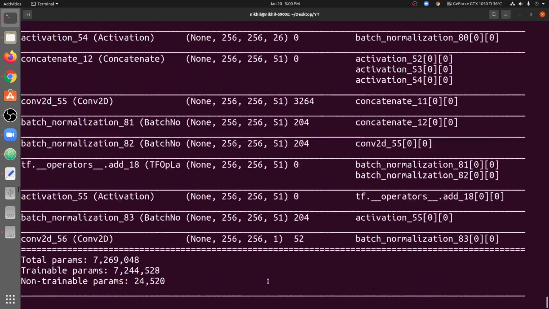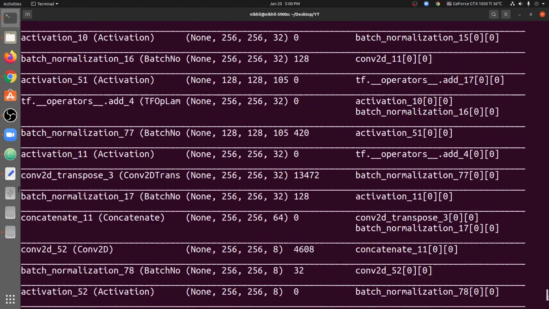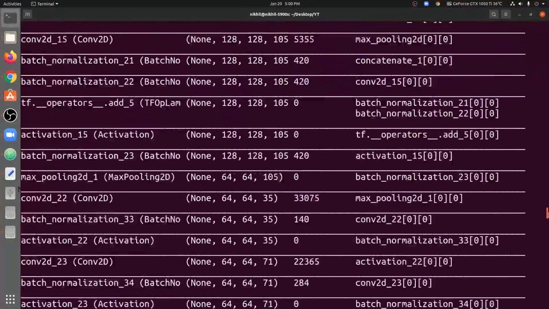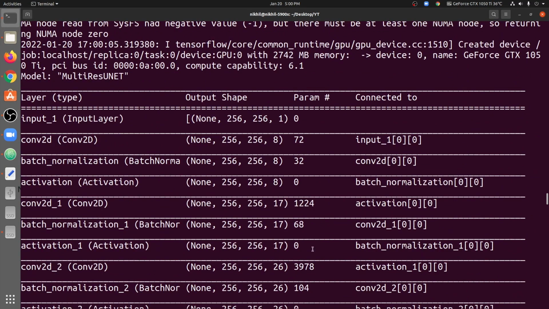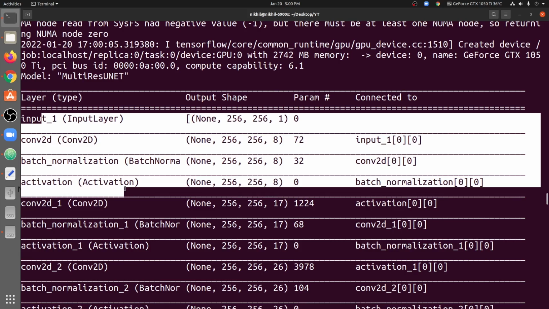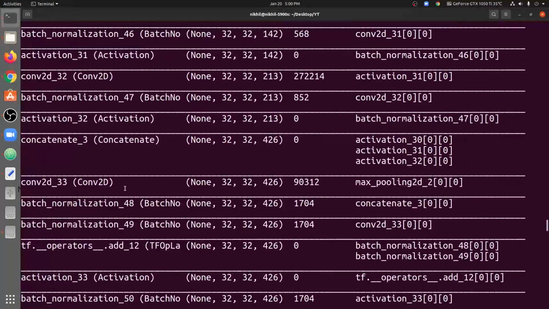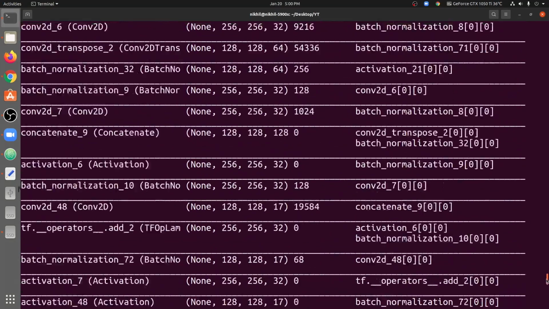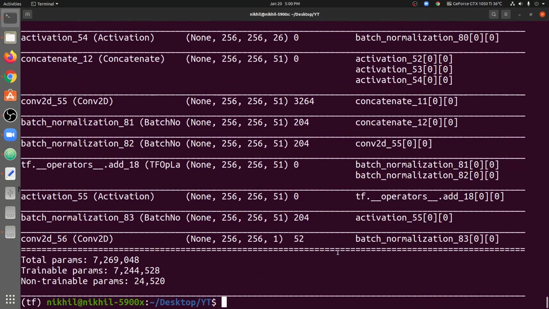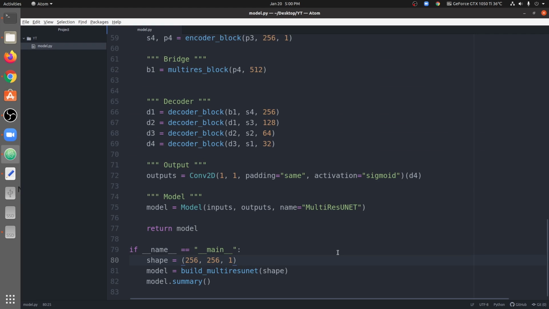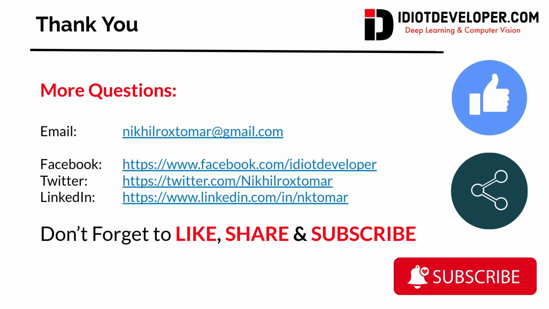It won't have any issue. Here we can see we have 1 as the input channel, 256 by 256 by 1, and there are all the layers, that is the encoder, then the bridge, then the decoder. So this is all about the implementation of MultiResUNet.